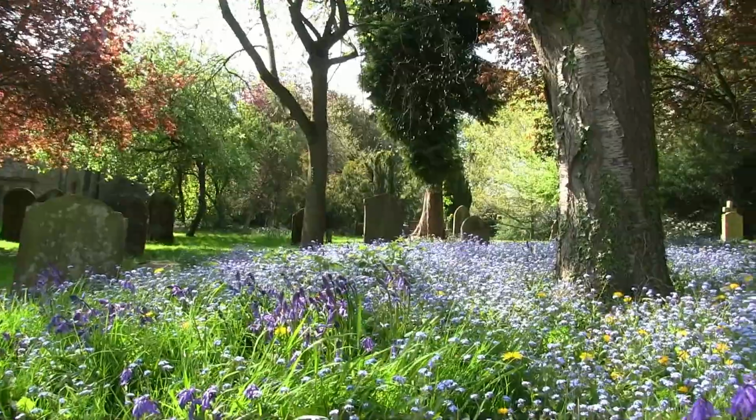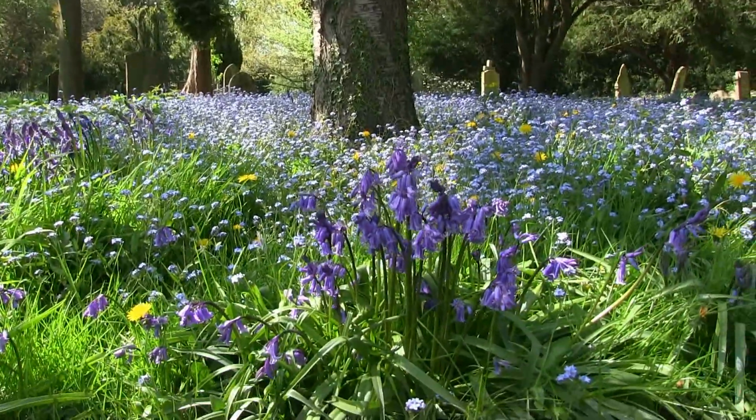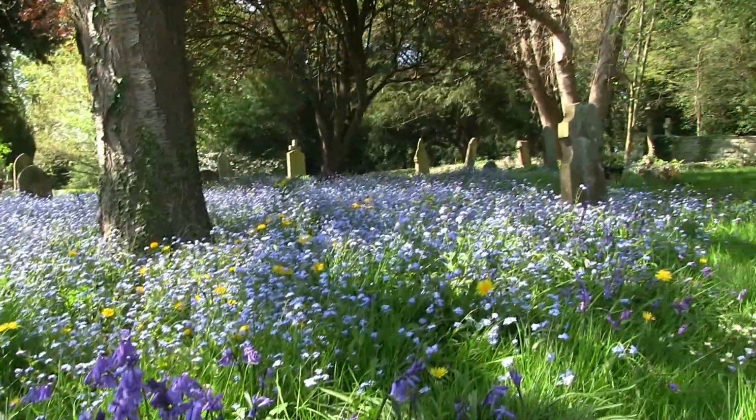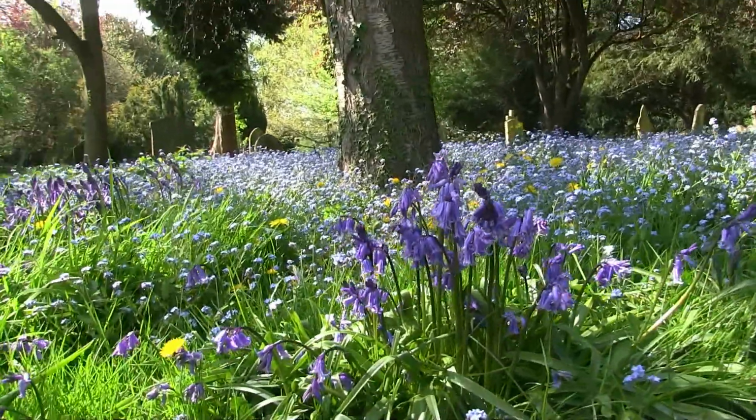You can see what I mean about these beautiful bluebells and the more ultramarine blue of them against the forget-me-nots, which is lovely, isn't it?